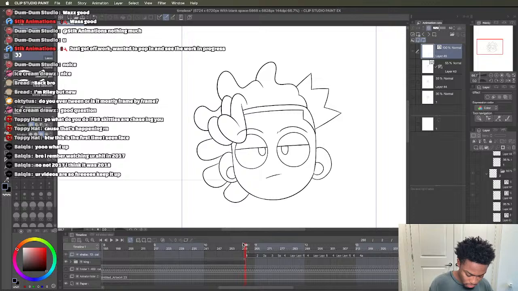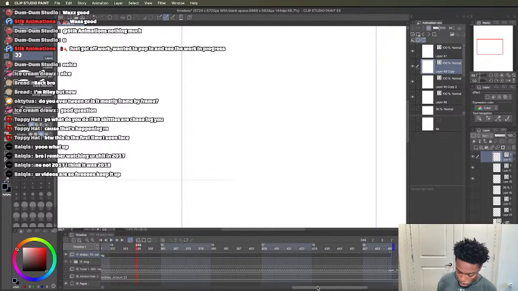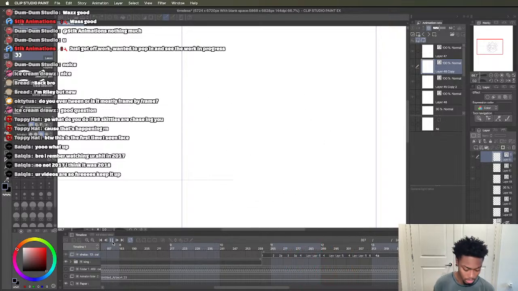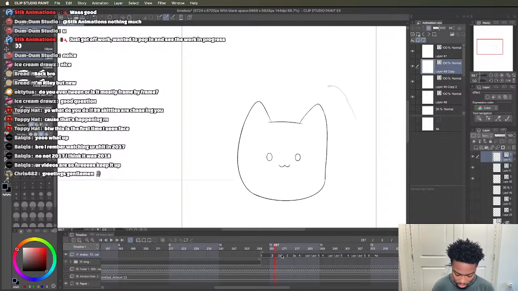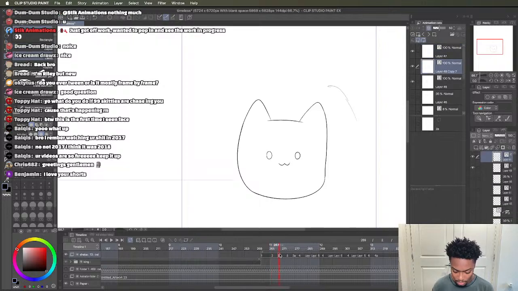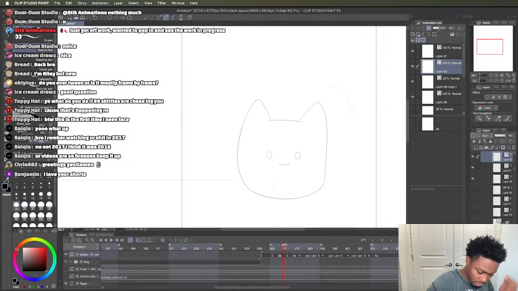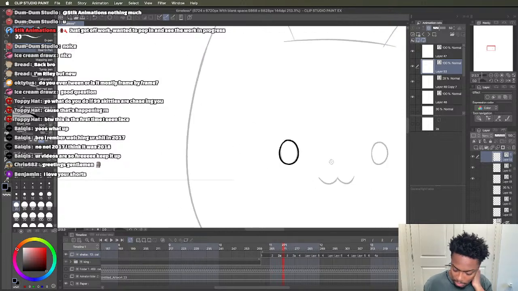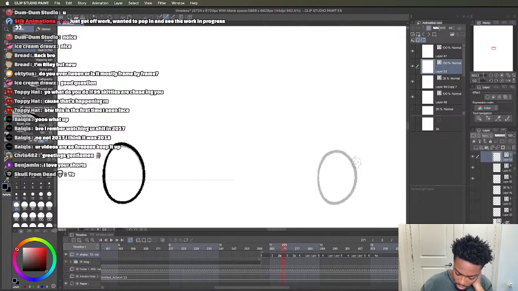Let's see. Yeah, that looks good. Looks good to me. Movement looks good. Yep. I'm going to probably have a little bit of different drawings on there so that it looks a little bit better. So what I'm going to do is redraw some of these frames, just draw over them so that it looks like it was a little bit more hand drawn. And the, how do I say, the ears, I'll also be working on those ears as well.